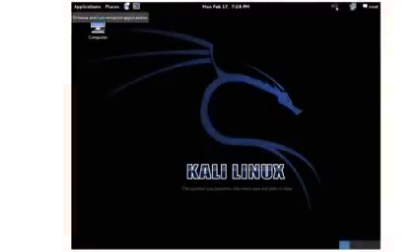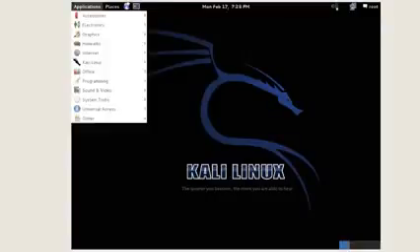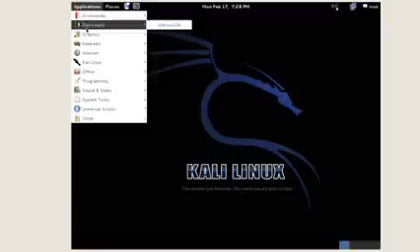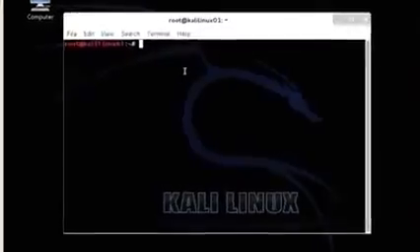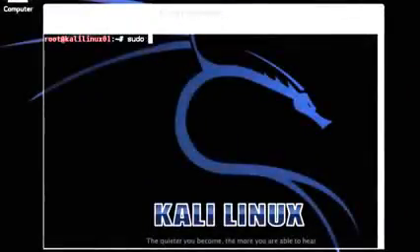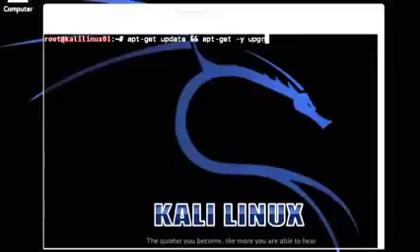So before I install VirtualBox Guest Additions, I'm going to do an update and upgrade. Go over here to Accessories, pull up a terminal, and forget that sudo stuff. I'm not with Ubuntu anymore. It's apt-get update, and that gets me all my update files. And this is a second line: apt-get, you can do these on separate lines, -y upgrade.